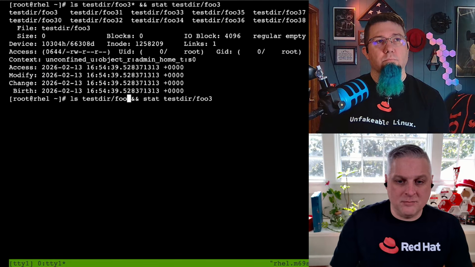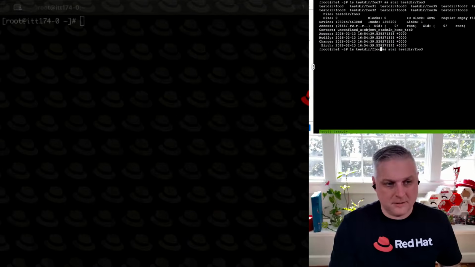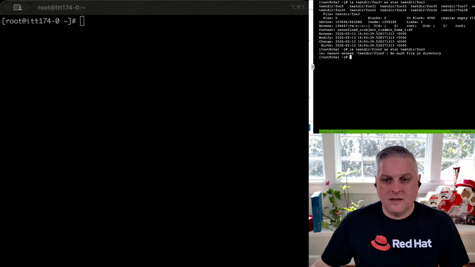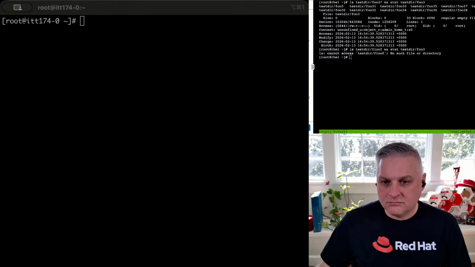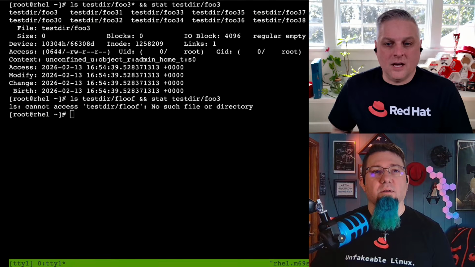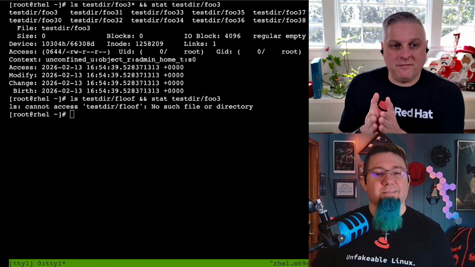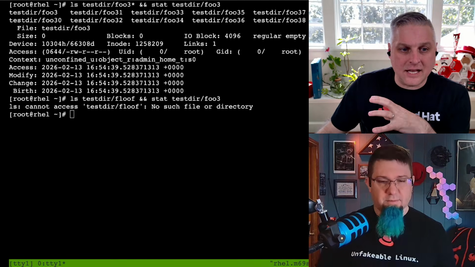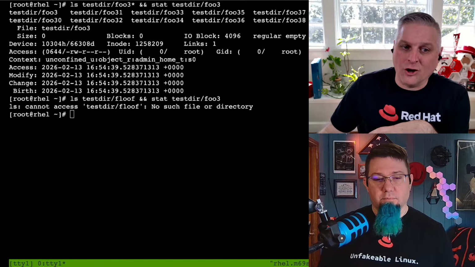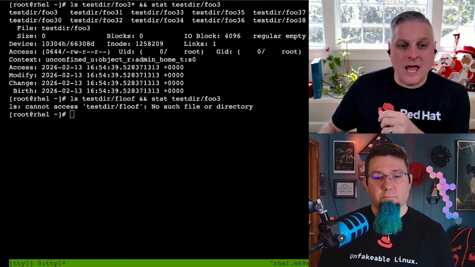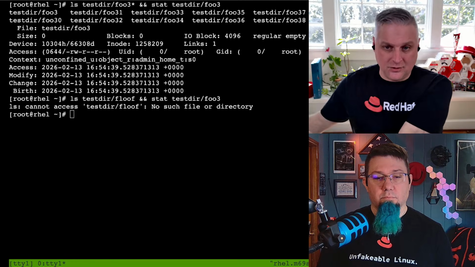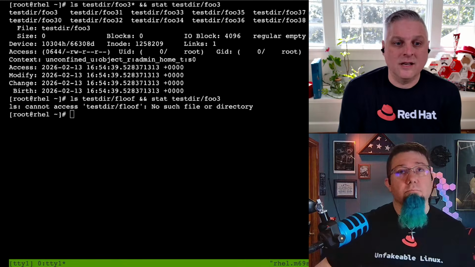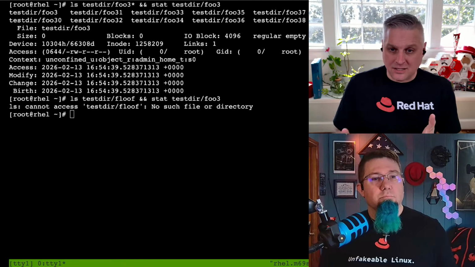All right, but if I change it to make that first command fail, let's try this. There we go. So I made the first command fail because I ran ls on a non-existent file, right? We could see that error message come through in the output. And because the first command in that list failed, it then did not execute anything further on in the list, right? So double ampersand is a conditional execution.